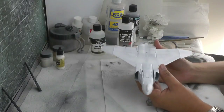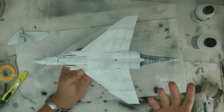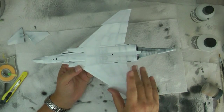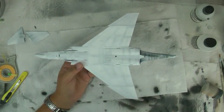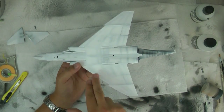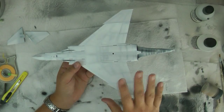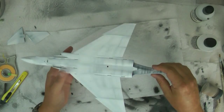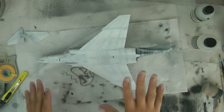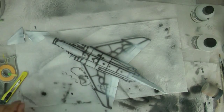As we can see, the pre-shading is coming through at about the right level that we want. Now this is obviously dependent on you and what you're going to do next - some people might find that a little bit heavy, others would want it a lot more firm. Now, various things you can do with other colours - you can do fade panels - but because it's white, we're going to do a little bit of this in post-shading. Post-shading means that after it's all done we're going to dirty it up just a little bit, so that will come later. What we want to do now is protect this white coat from all the other weathering we're going to do a little bit later on.